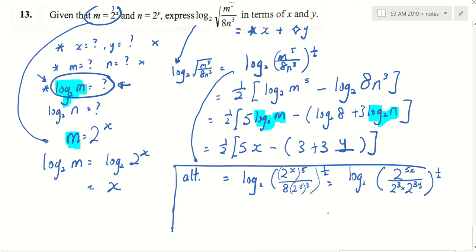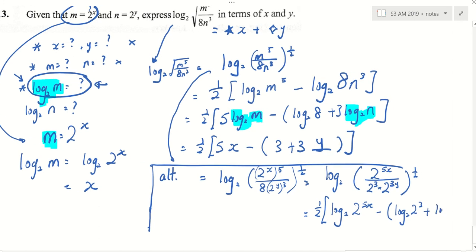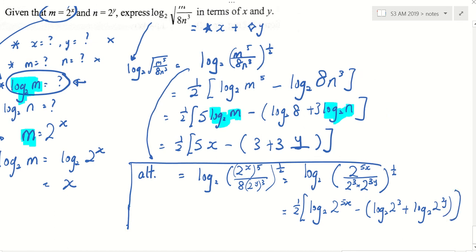Then bring down the half. Then you split. No. How about oh you want to split? Oh I was thinking do you want to combine everything together? You want to split better right? Split better. Okay. So you split. So split means bring down the half. Then I'll have log 2, 2, 5x right? Minus bracket log 2, 2, 3y plus log 2, 2, 3y. Then you just bring down the 5x, bring down the 3, bring down the 3y. Then log 2, 2 is just 1. That's still the same. So Nigel method also works.